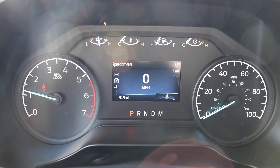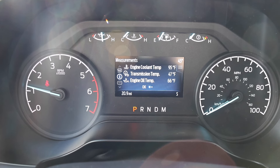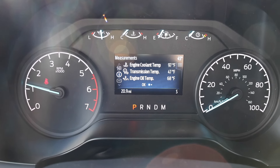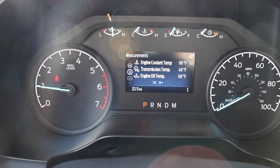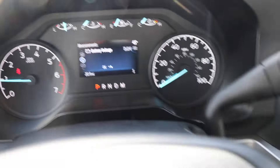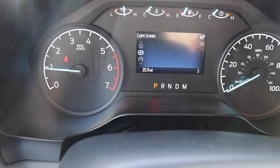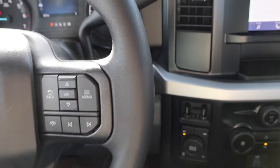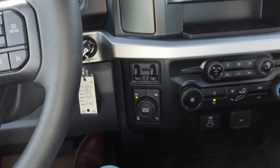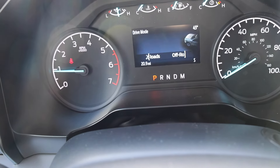Going through the screen, you have your trip information, fuel economy, and my favorite — the measurement screen showing engine coolant temp, transmission temp, and engine oil temperature. Clicking OK shows battery voltage. You have a calm screen, gear limiters on the side, and an M mode if you want to put it in manual. Trailer brake is available. This truck has five drive modes: Eco, Tow/Haul, Normal, Slippery Roads, and Off-Road mode.